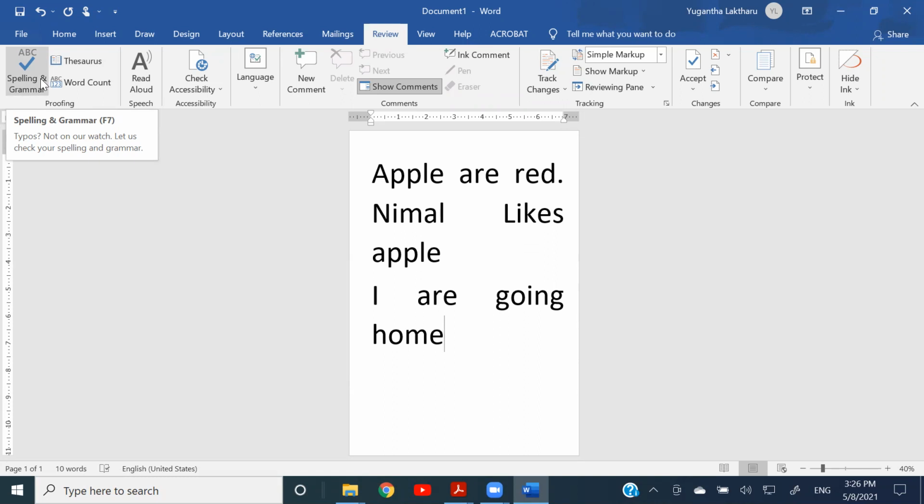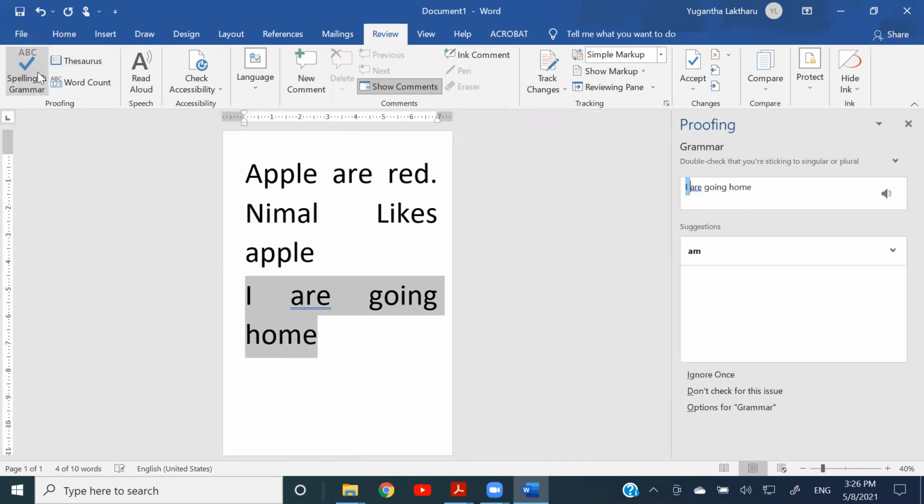If we press F7, it activates automatically, right? So I'm choosing spelling and grammar. See, now here it shows this "I are going home" is wrong, right?